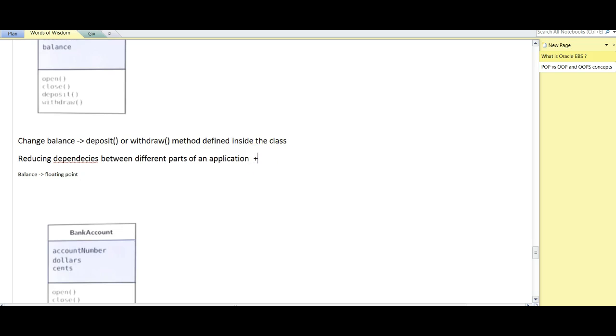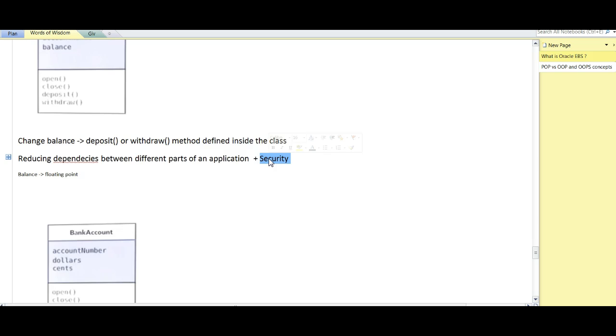Yes, the security feature is also there. You do not want your bank account balance to be changed by anyone or everyone. You want your balance to be changed only through the methods inside your class. So we have the security features, and also we are reducing the dependencies between the different parts of an application.